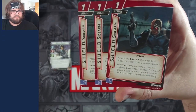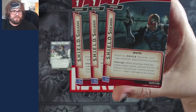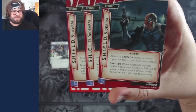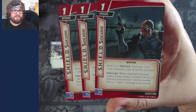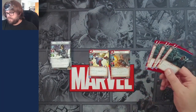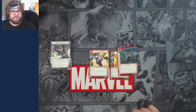The Shield Sidearm. So you attach it. You can only attach it to a shield character. It comes in with 3 ammo counters, and then interrupt when an attached character makes a basic attack, exhaust the Shield Sidearm and remove 1 ammo counter from it and deal 1 damage to every enemy. So when he comes into play, you can instantly just go into your deck or discard pile and put 1 on him.